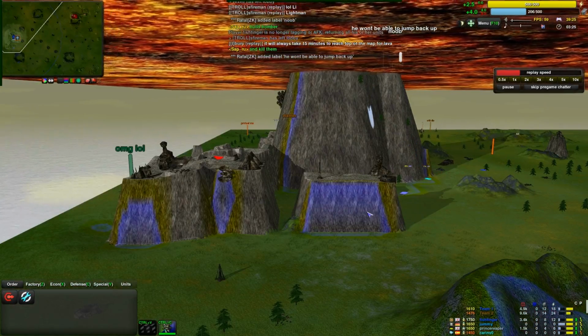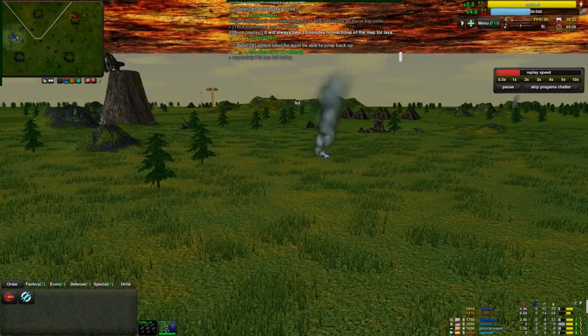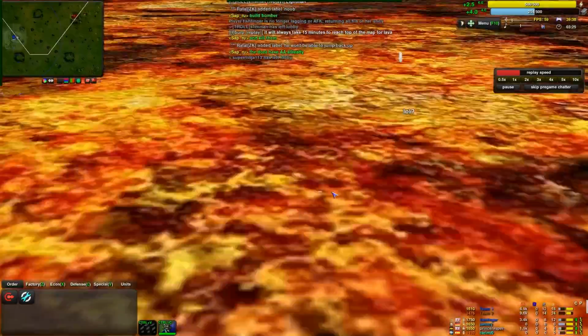So there we go, as you can see. Trees and all that continuing as usual underneath the lava. Even got the geothermal vents still continuing to spew smoke. Very powerful smoke if it's managing to go through lava. That's there you have it.